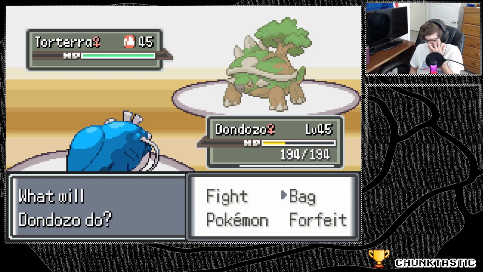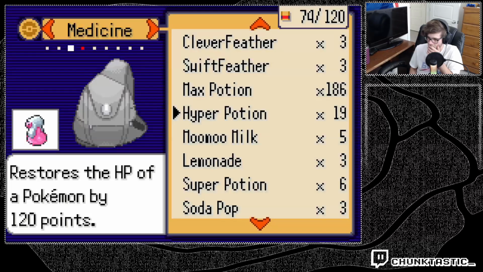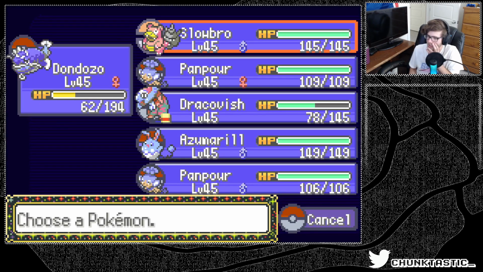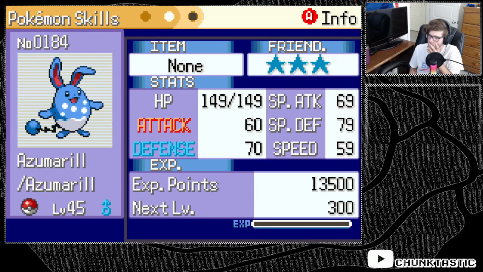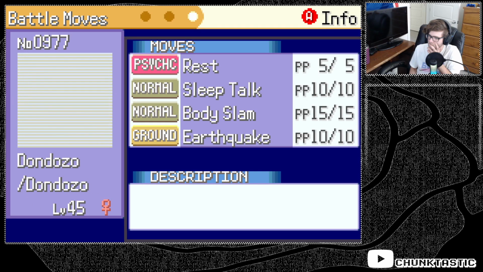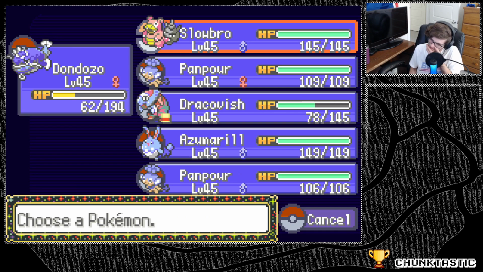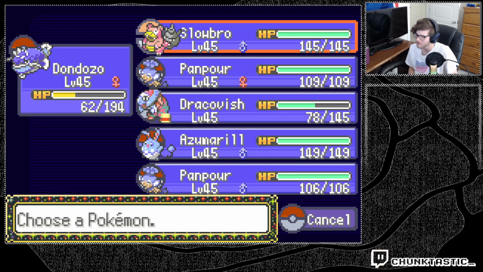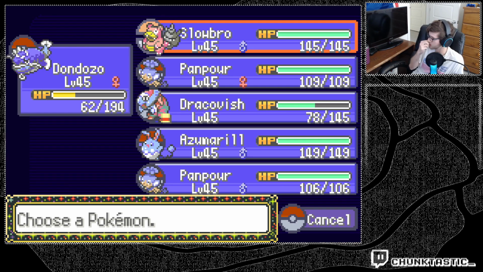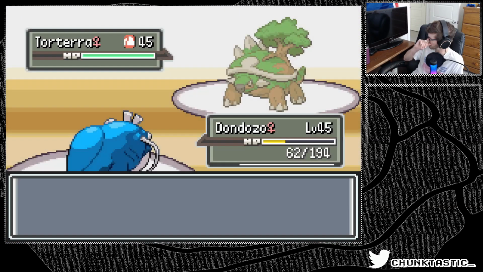Four. Okay. So, here's the thing. I don't know if I'm faster than it. I want to try to para it. That fairy Terra would be really nice right about now. I think with 113 special defense, that'll be enough. I think that's enough. Because I'm going to have to live it when I switch in, and then I'll have to live another 4 to 5 hits afterwards. Maybe I just get rid of a Panpour just to get a free switch in. I think that's the move.